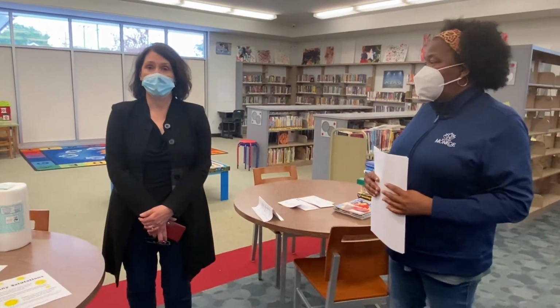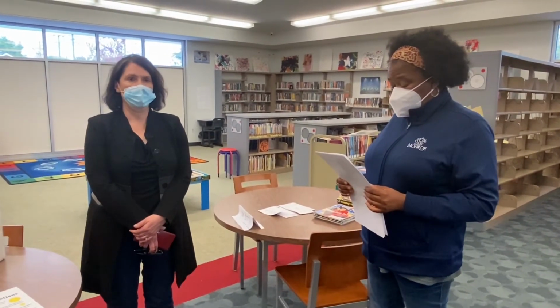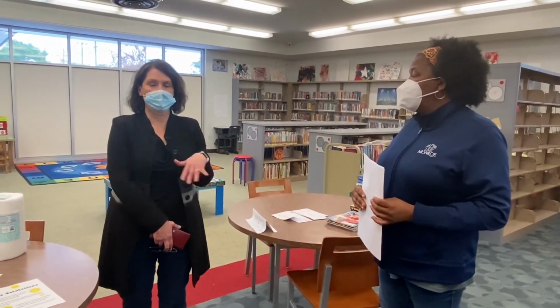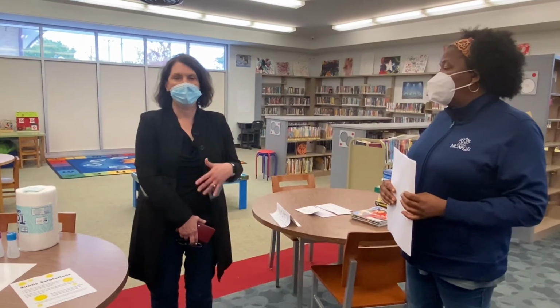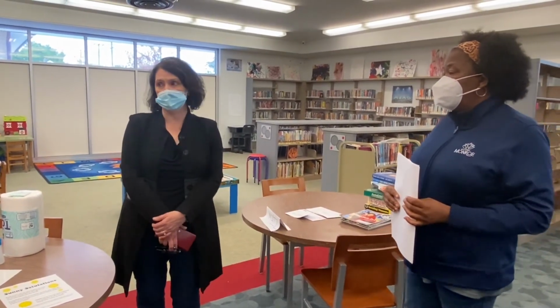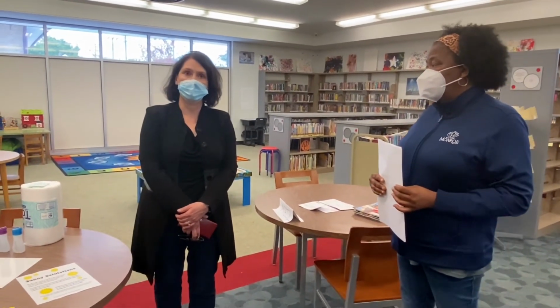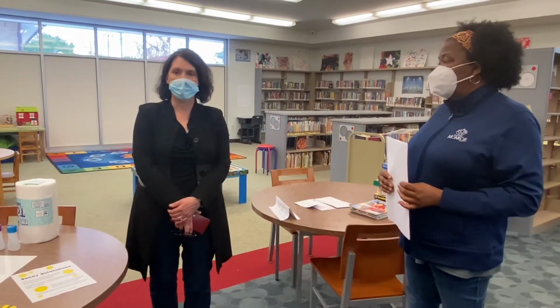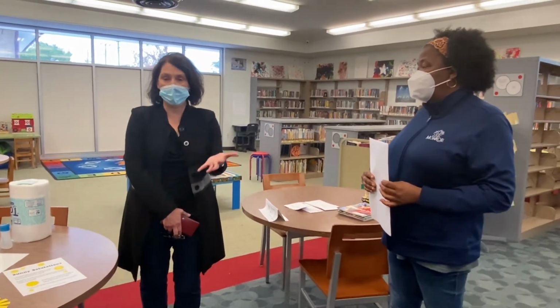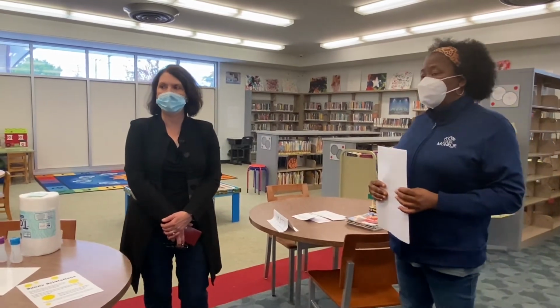You can register to vote up through 8 o'clock on election day, but you have to do that at the clerk's office. So from now until about October 18th, you can register at Secretary of State or online. After that, beginning October 19th, I believe it is, you have to come to the clerk's office to register to vote. But up till 8 o'clock on election day. And if you come to register to vote on election day and it's getting close to 8 o'clock, we would be willing and able to issue you an absentee ballot, and you can vote it right there, and it would go to the absentee counting board.